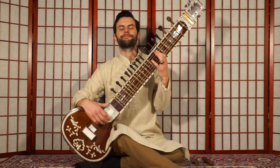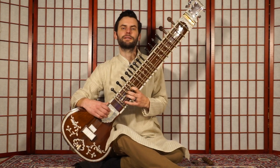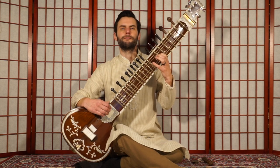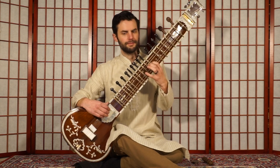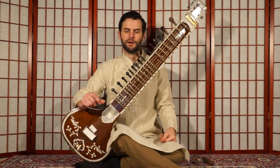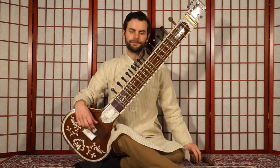So let's take this full ascent and descent starting from here. One, two. Descent. Again. Great, so this is the first step in really understanding the movement of Khamaj. Take some time to practice this and get comfortable and make sure you're using the correct Ni on the way up and the way down.